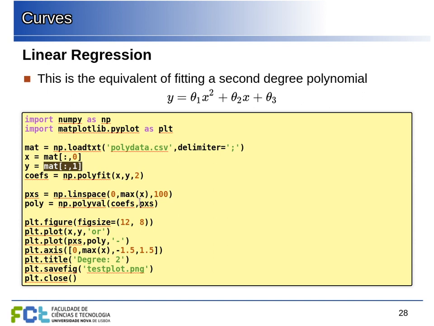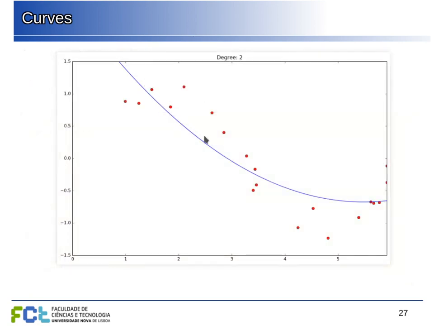And now we can fit a polynomial of degree 2 using these x and y values. This we can do by using polyfit. Polyfit will do a least mean squares fit between the polynomial and the target values that we have here. And this gives us the coefficients for the polynomial. Now to draw this line, we need a large number of points so that we don't see little elbows in the plot. So this looks like a smooth line.